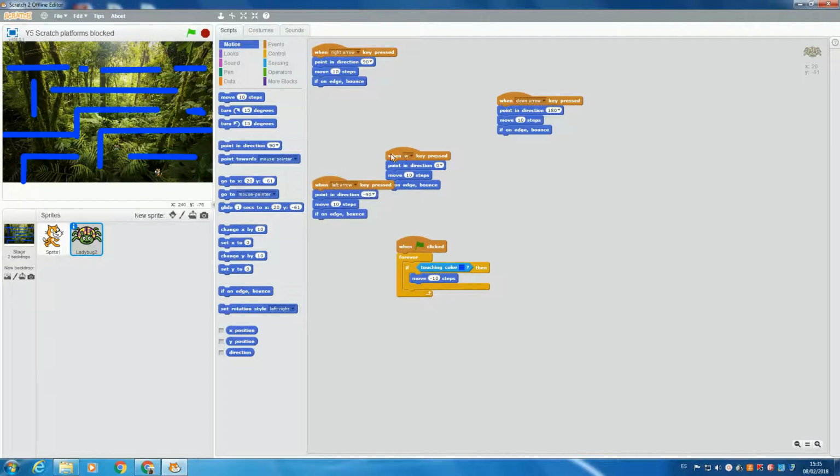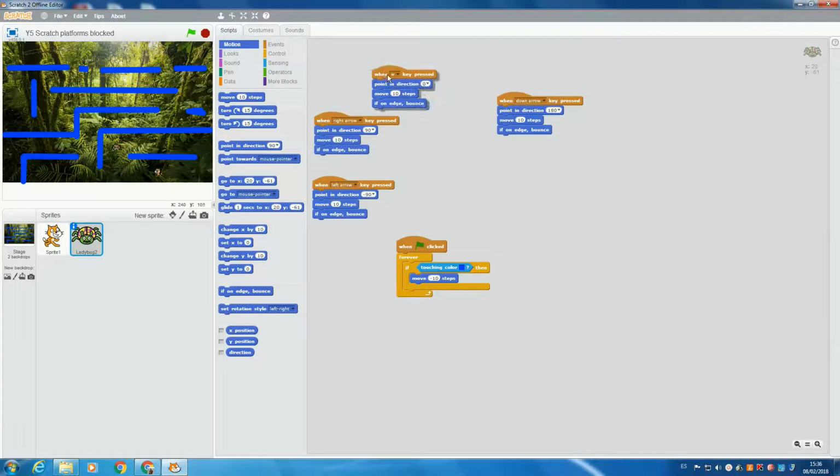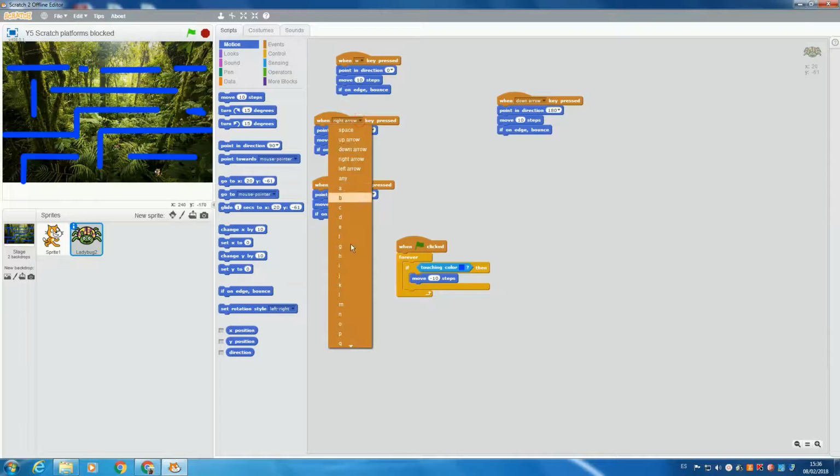Yes. So the interesting thing now, and the difficult thing, is to make sure that we get it all correct. So I'm going to use W for up. Instead of right, I think I'm going to use S, because that's below the W but to the right hand side. Oops, a daisy.